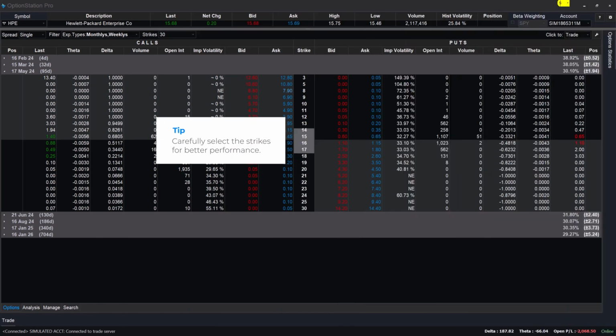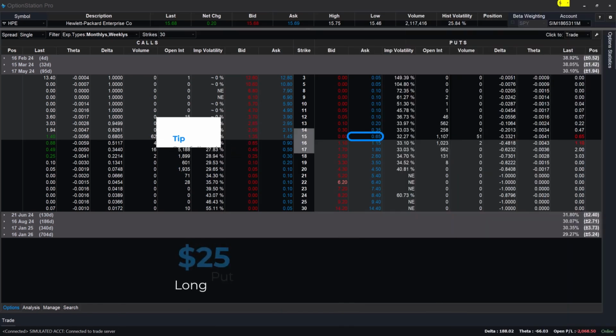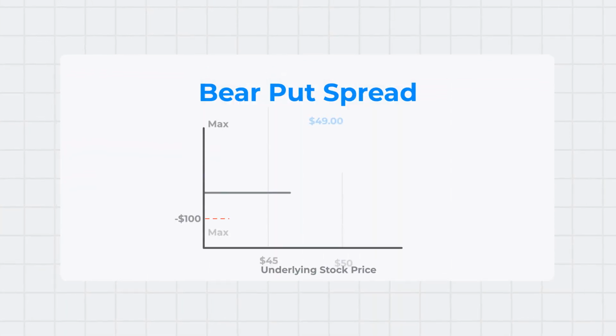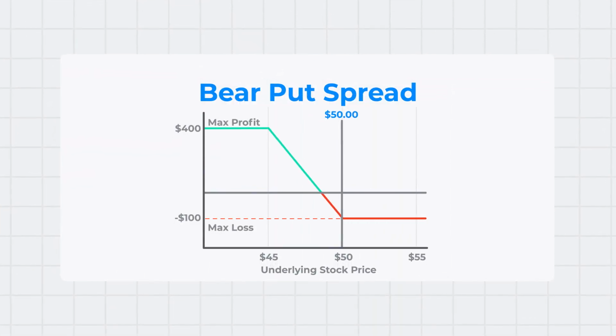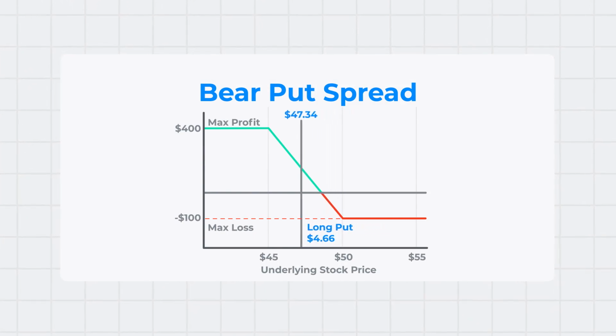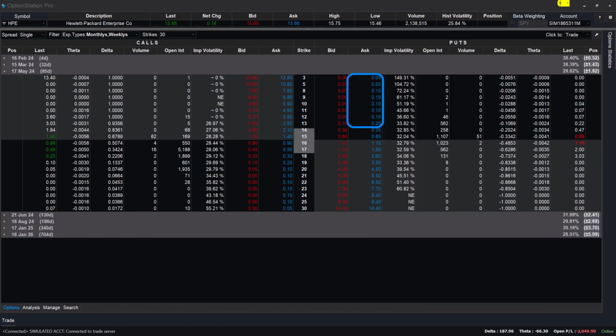Careful selection of the long put strike is crucial for risk management. The premium paid for the long put minus the premium collected from the short put will determine the spread's cost and potential loss. Additionally, the long put contributes to the spread's potential profit. Its value may increase as the underlying price drops or volatility rises. While opting for deep out-of-the-money puts may seem appealing due to lower premiums, they require more substantial price movement for profitability, diminishing the likelihood of a profitable spread.